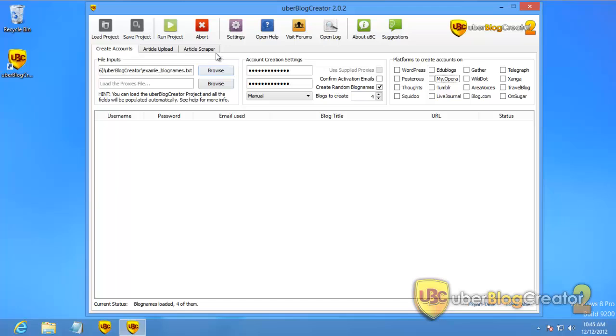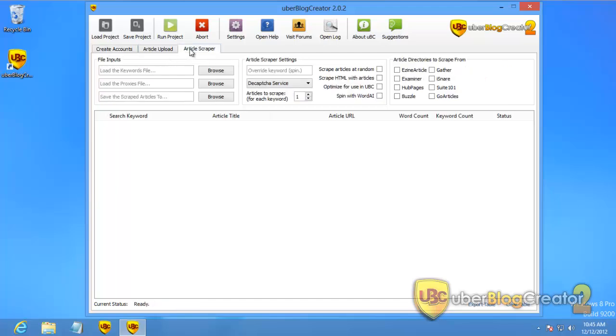Let me just make sure that you get it. If it does show that warning, you can still proceed with the project. It's just saying that this may be a lot of strain. Let's go to the Article Scraper module. Also rather self-explanatory right here. Perhaps this isn't, but let me get to it in a second.